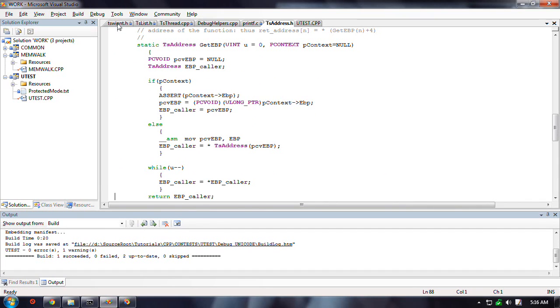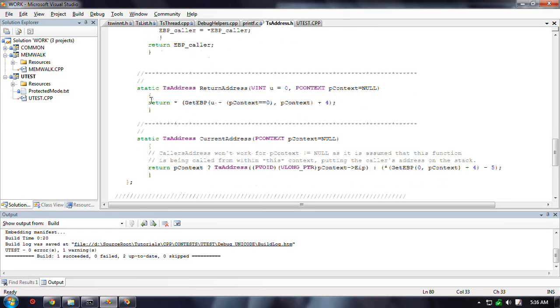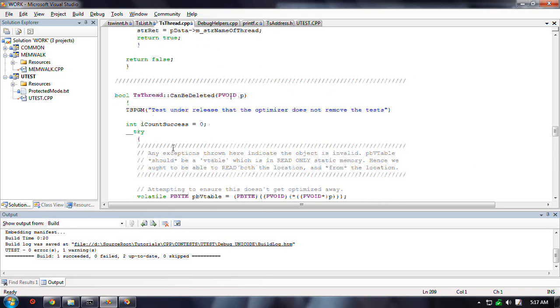And where's the header file going? Oh no, here I'm in it. I'm in the header file. Okay, now here is a function called return address. There is a compiler, what they call an intrinsic function. This used to be called caller's address, but in the last video I realized that that's not a good naming. Return address is the better naming. That's the address to where the function I'm currently in will return on a return statement. Okay.